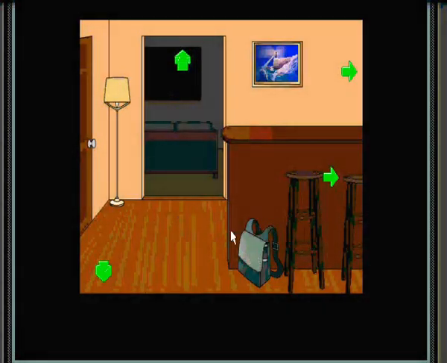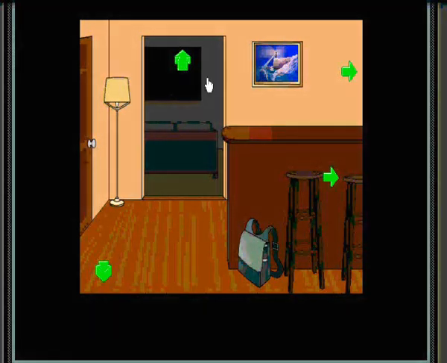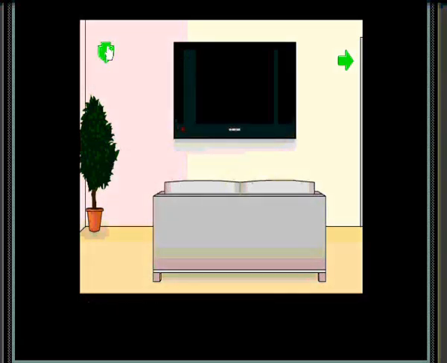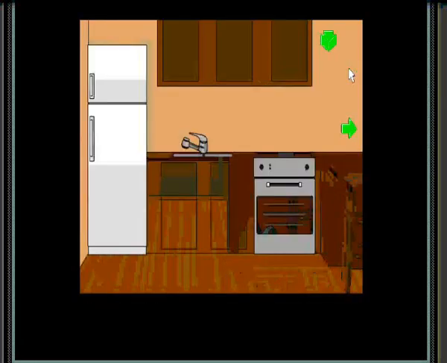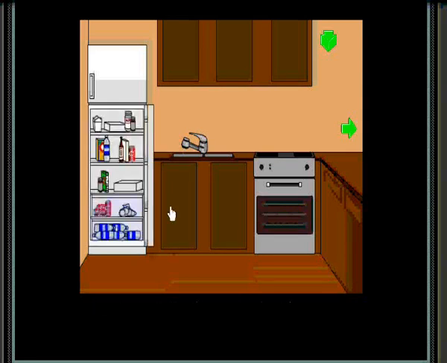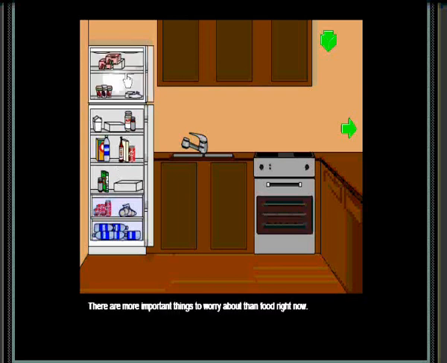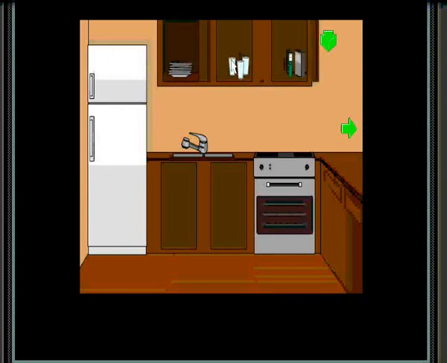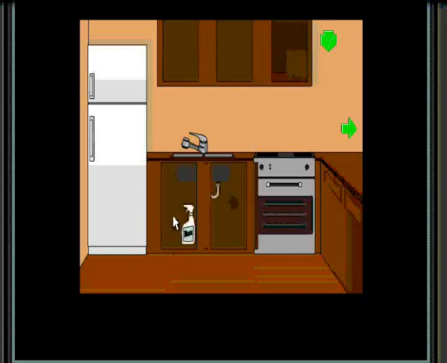Oh, God, there's a lot of arrows here. Okay, where should we go? Should we go this way? I wonder why. The TV power is out, I wonder why. Hey, turn on the water. Anything in the fridge? There are more important things to worry about than food right now. TV, most definitely. Yeah, let's close this up. It's actually really good interaction, like you have to actually click on the thing to get it to work here.